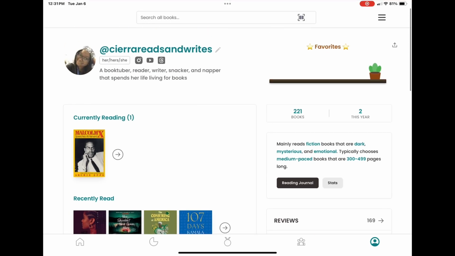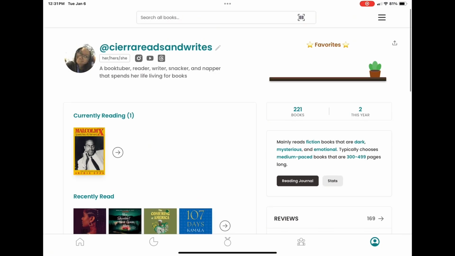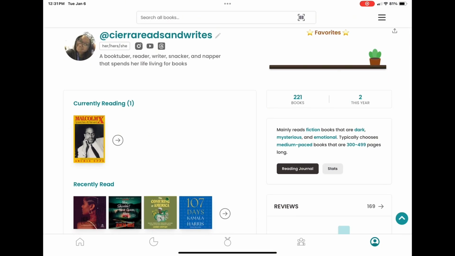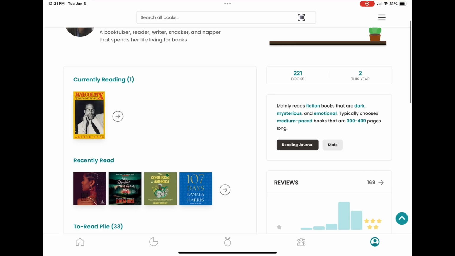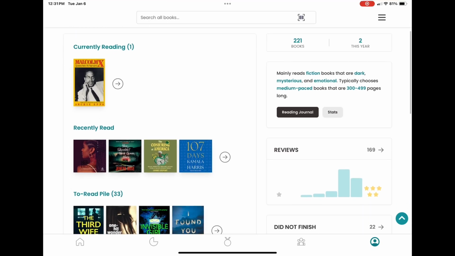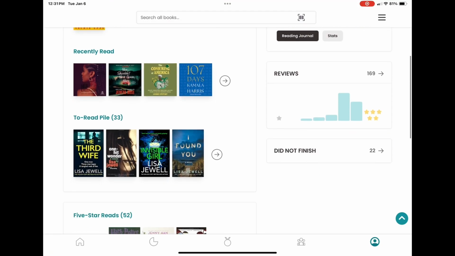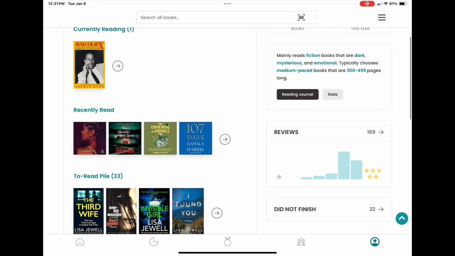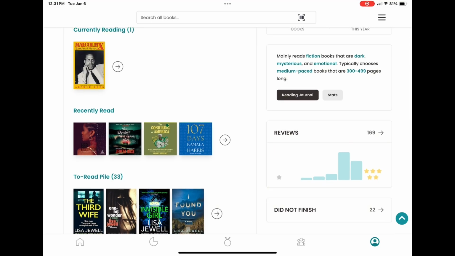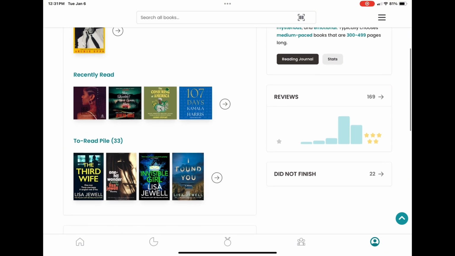This is just what my page looks like. You can see in the corner that I have books that I read and books that I'm currently reading, and sometimes you'll get a little bit of a blurb over here to the side as you use Storygraph more and more, as you read books, implement them, and rate them. It'll give you more information as you add on: currently reading, recently read, my to-read pile, reviews off to the side, did not finish, 5-star reads, books that I've marked as owned. There's a lot more, but I just didn't feel like doing all of that. And usually when you're doing a challenge, it'll pop up here at the bottom.